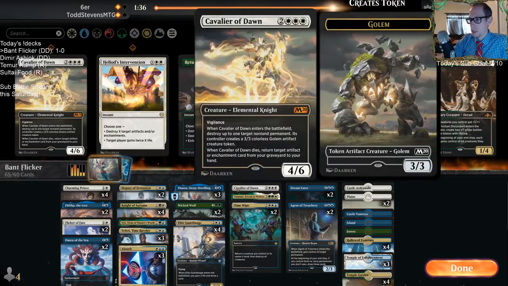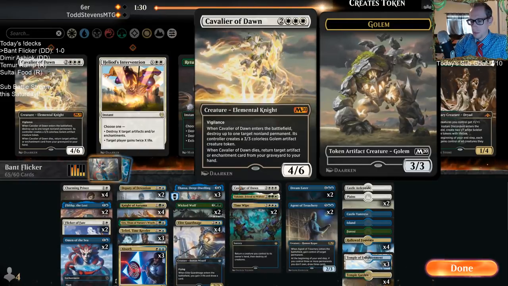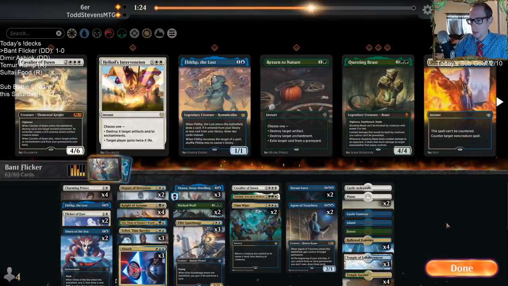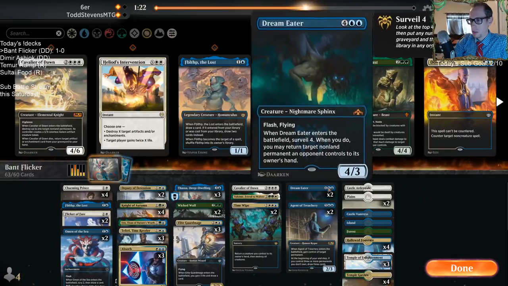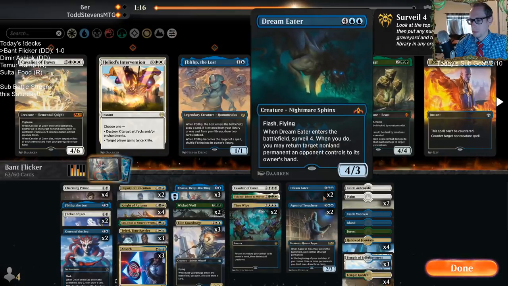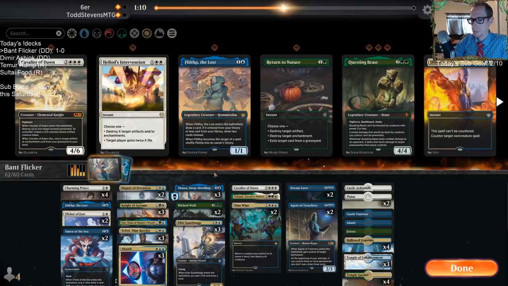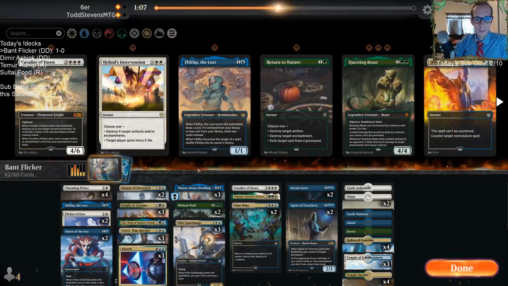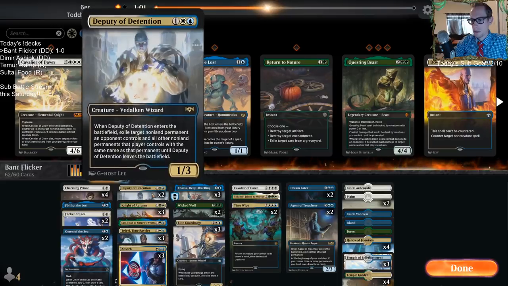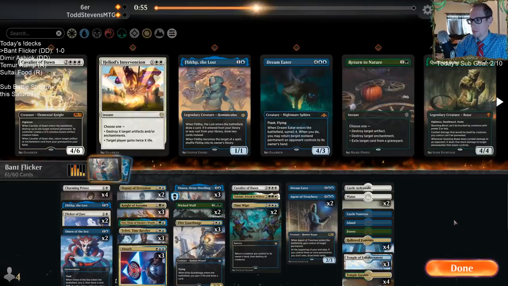I'm going to take out Cavalier of Dawn. You know, that's another way to kill a big Pride Mate. All right, maybe we get rid of a Fibblethip, a Guard Mage. Now to three Knight of Autumn. Get rid of a Dream Eater.